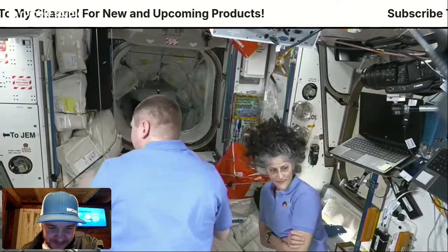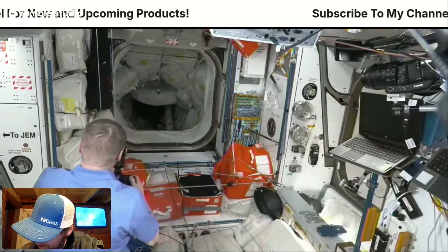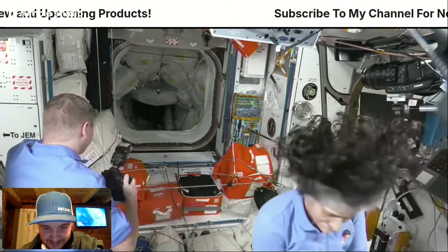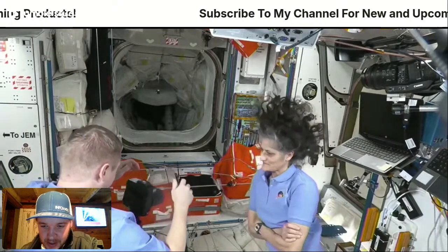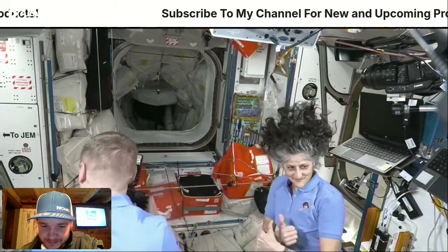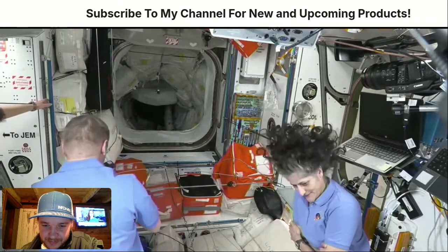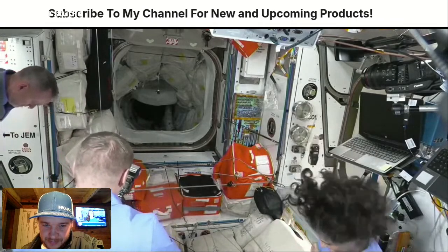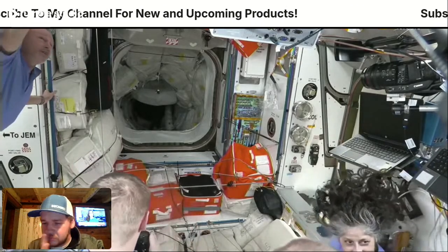So you heard that call on the big loop. The crew inside Endurance is getting ready to open up that hatch. Of course, the Expedition 72 crew has gone through their procedures to safely open up the hatch. You saw a couple of photographs. You see in frame there on the bottom left, Yvonne Wagner doing some closeout photography, as well as a few of the other Expedition 72 crew.